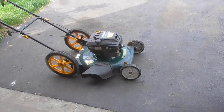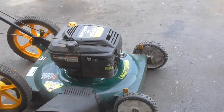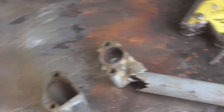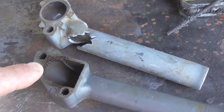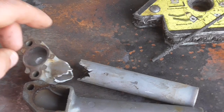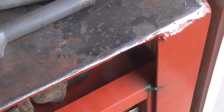The carburetor was loose and it had a broken bolt that I had to drill out — I put in a helicoil, so that took about 20 minutes. Then the intake was broken. I went through my box of parts from old mowers; I found one with the right hole size and put it on. I started the mower and it'll start and run on prime only, and that's because there's an air leak — the carburetor's not getting the right suction. So I have to order the correct intake pipe.